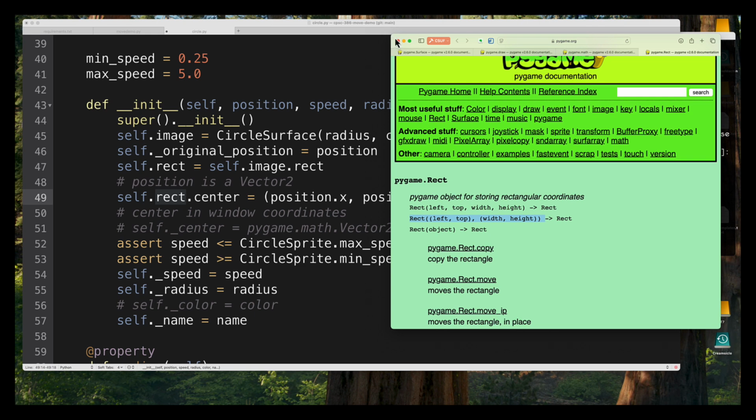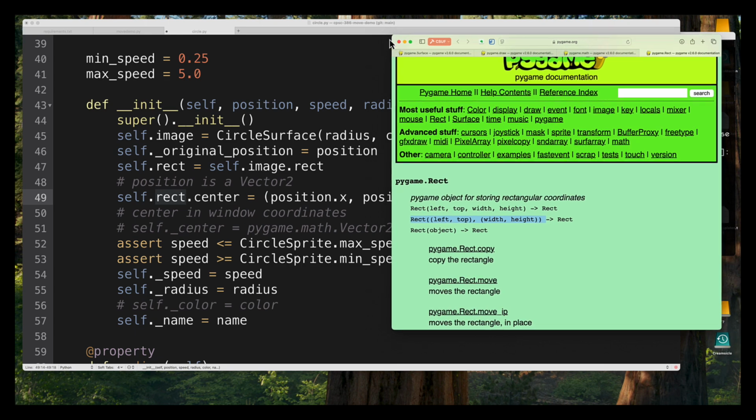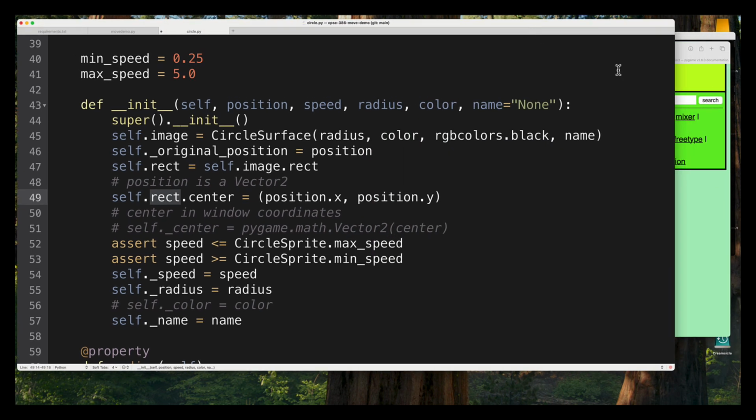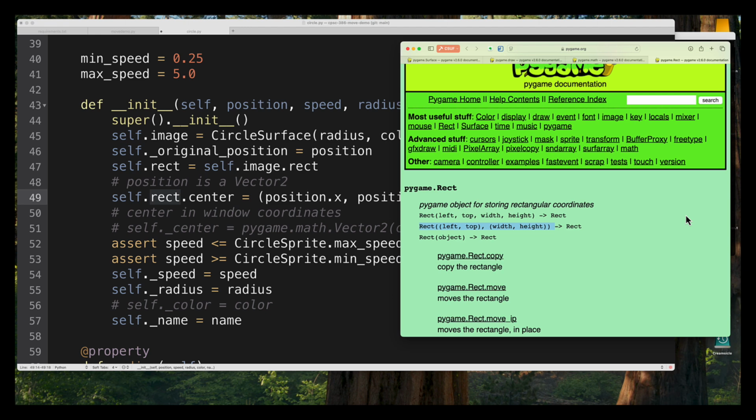It's the upper left-hand corner. So this part right here where my mouse is grabbing the corner, that's your left top. And then width and height are how far to go in the width direction and how far to go in the height direction. That's how you define a rectangle. These are defined as tuples, not as vectors. So it's convenient information to know where this rectangle or this rectangle are inside the window, but they don't give me the facility to do addition, subtraction, dot product, cross product, length, all those things that are useful when I want to move things around.